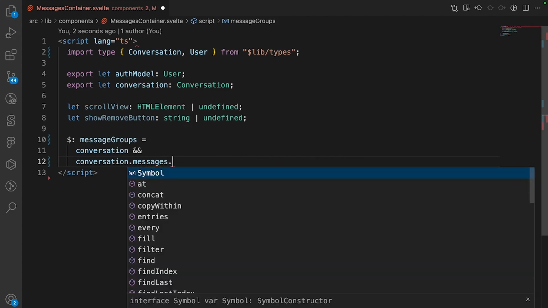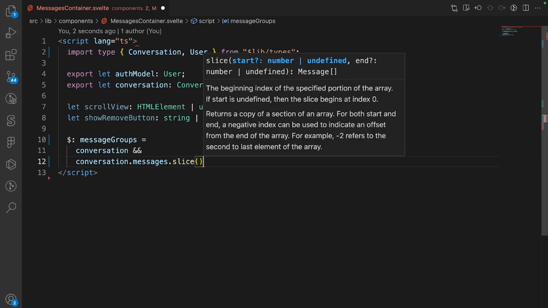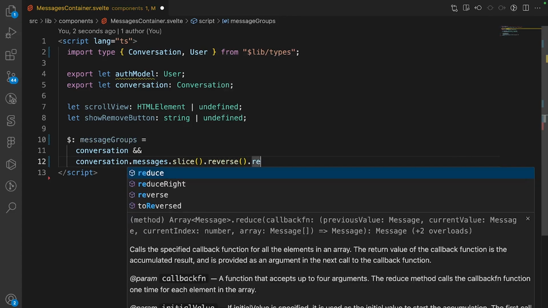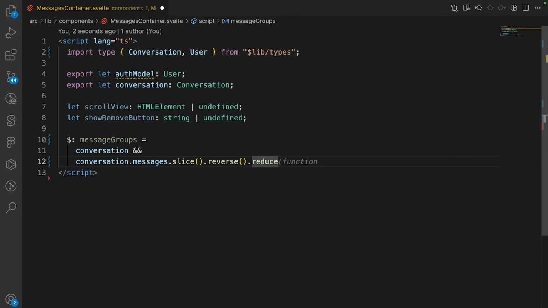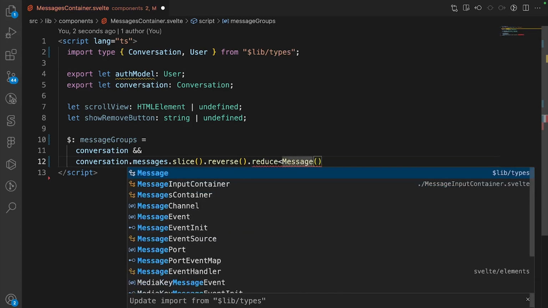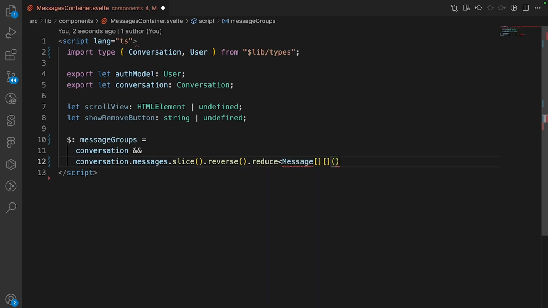So messages dot slice dot reverse dot reduce, and there's going to be a message array. Make sure to import the message.